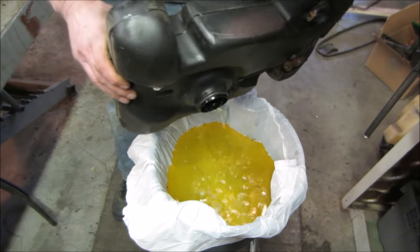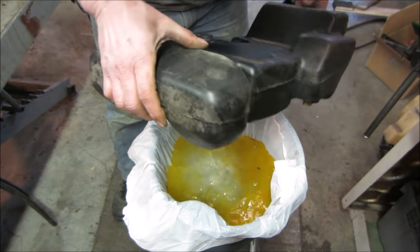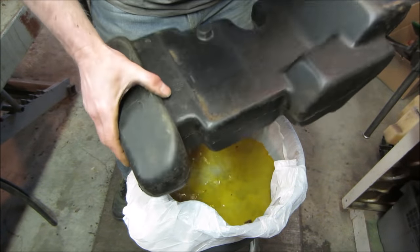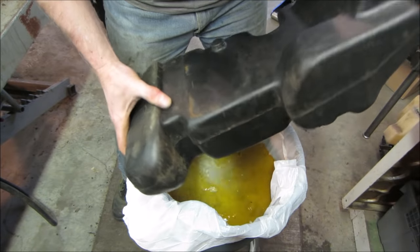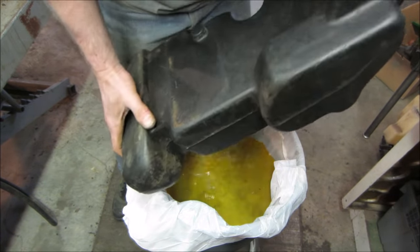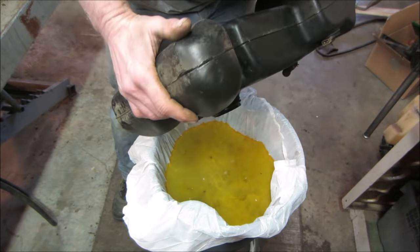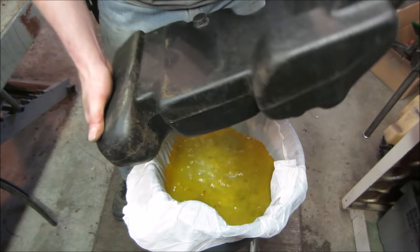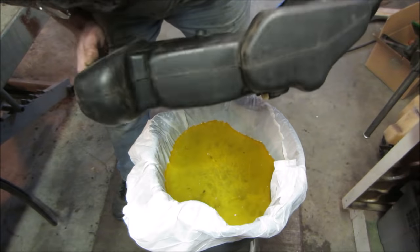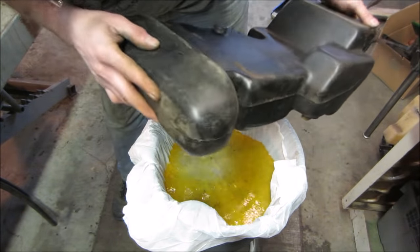Get back to the electrical. People were commenting, why don't you just Google it and look up what the wires and stuff do. I'm trying to show how to figure stuff out if you don't have that capacity. Last resort, yeah, I'll do that. But I like to understand how things work by troubleshooting, and maybe it's something I could pass on as far as the thought process behind it. I know a lot of people seem to get irritated that I just don't look up what wire does what.